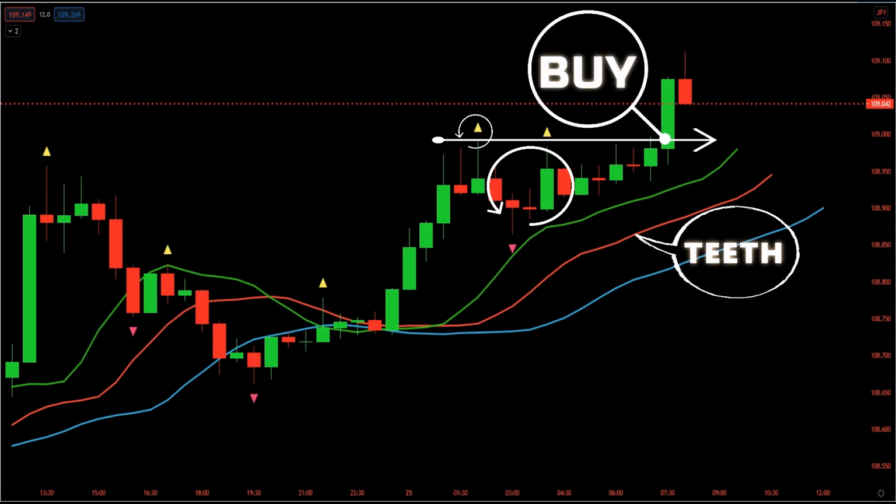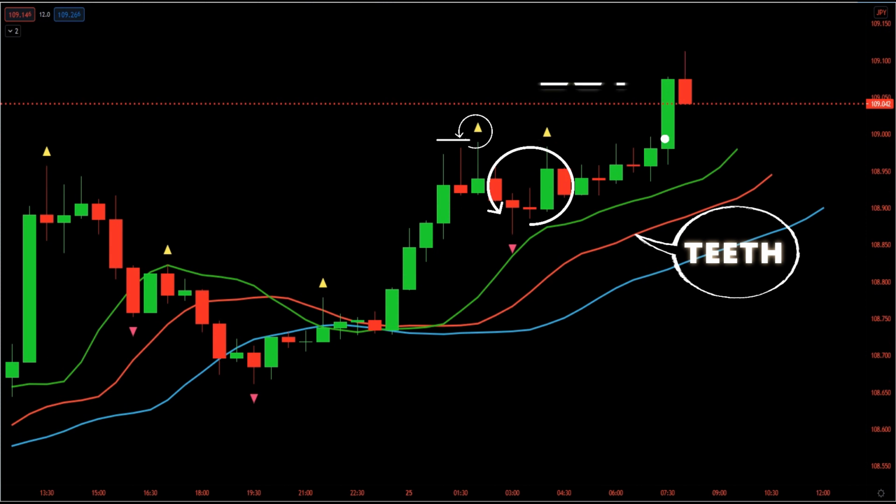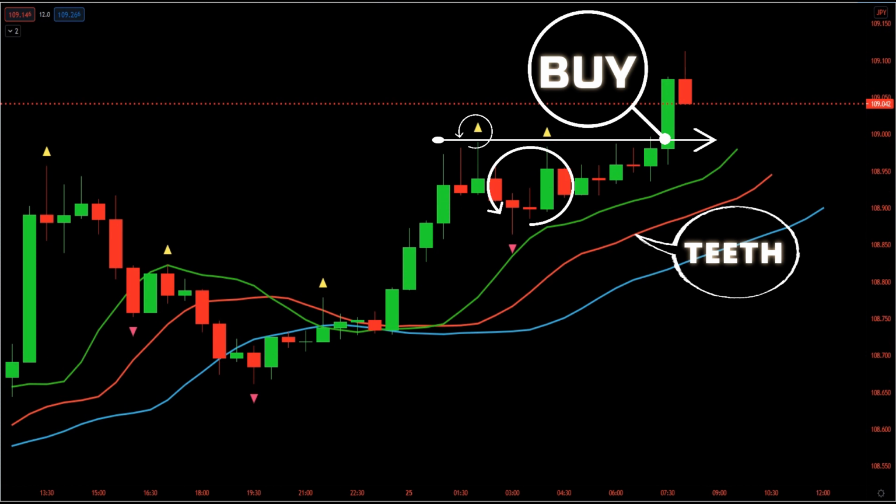Here is what it will look like. As you can see, I marked where our original fractal was discovered. What happened after was that there were 5 or more candles that appeared that did not drift down to the alligator teeth, the alligator lines did not cross, and the price action finally broke above the fractal candle, thus triggering a trade.